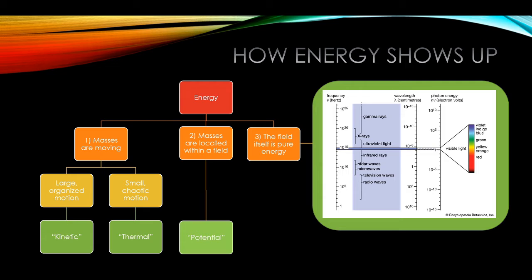A couple other options. What if I lifted the brick up above the desk? First of all, if it was resting on the desk, then it's called the ground state. The brick is as low as it can go. And in the ground state, it doesn't have any potential energy. But as I lift it up above that level, then it's storing potential energy because it's located within Earth's gravitational field. So an object's location within any kind of field can also give it energy.